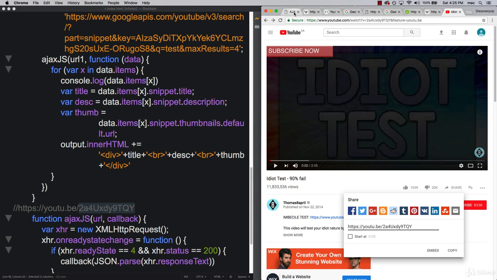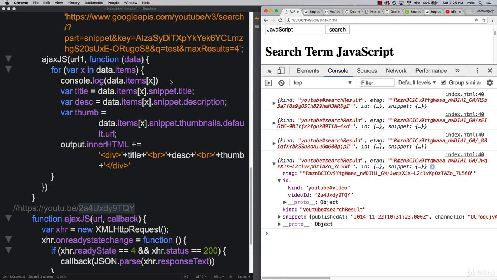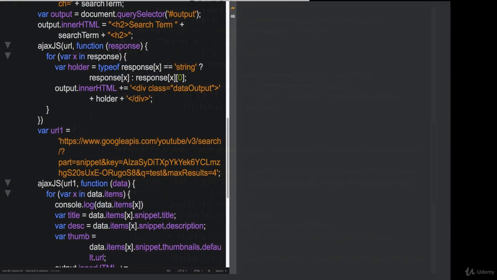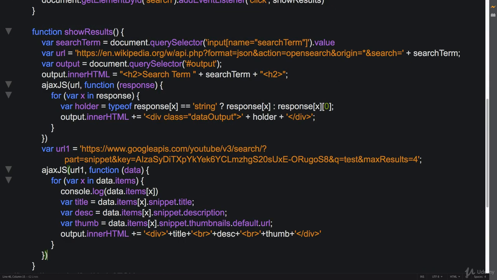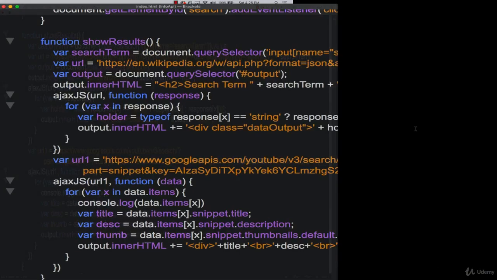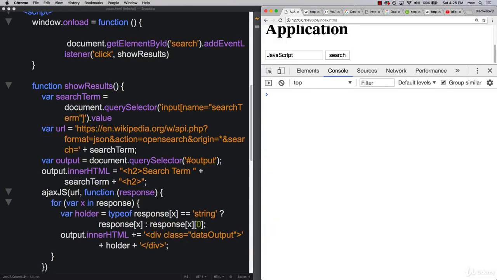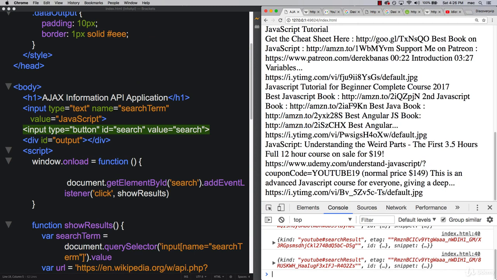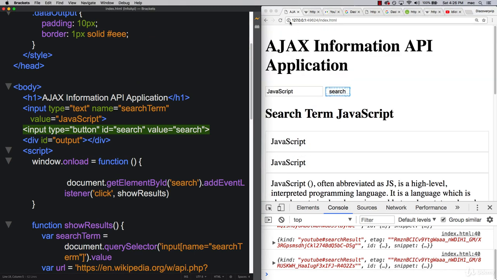And I just noticed also one thing, that we're not actually searching for the term JavaScript within the URL path. So let's update that and fix that. That was a little minor bug here where we never updated the term here. So this actually has to equal search term. And we'll break out of the string, concatenate it, and break back in. So let's try it out and just make sure that we are actually returning back JavaScript videos. So refresh, search, and now it does look like we were able to get JavaScript videos back in. So we're ready to move on to the next step.